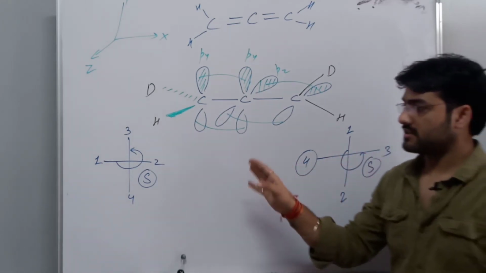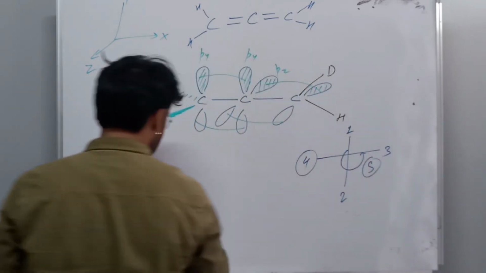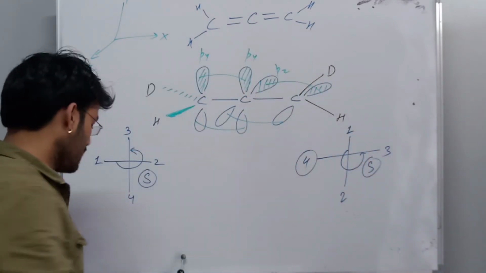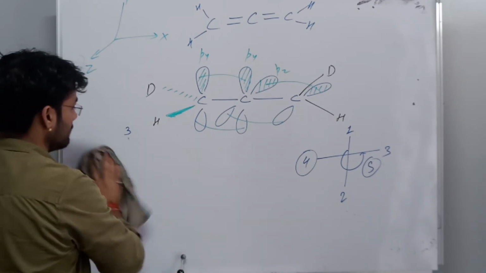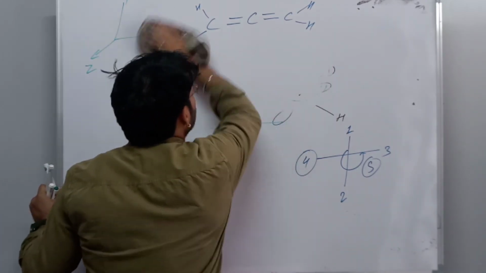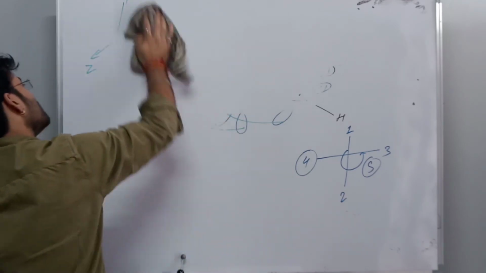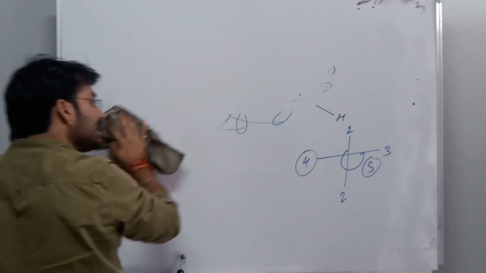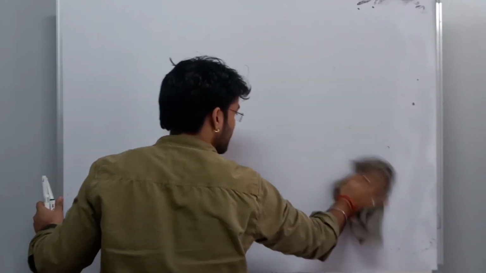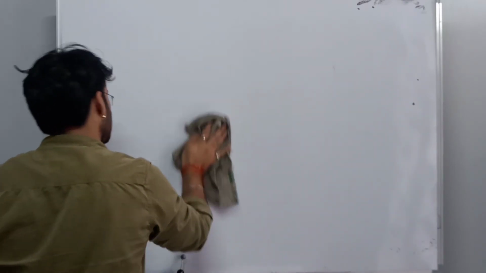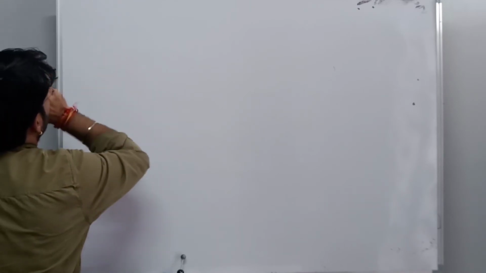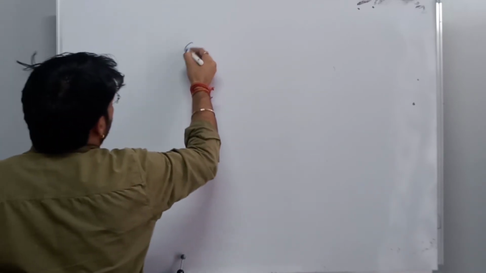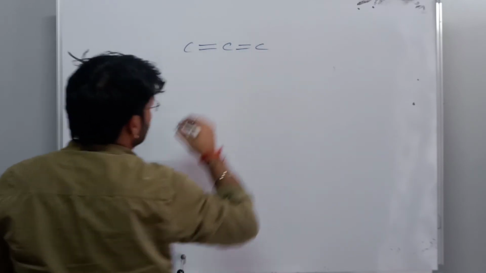This is S. It means that the configuration S is right for this compound. So I am going to take another one to solve it. Lots of questions depend on it. If you deal with allene compounds, then you can solve a number of questions which directly depend upon it. So basically where we were, I am going to take this double bond.